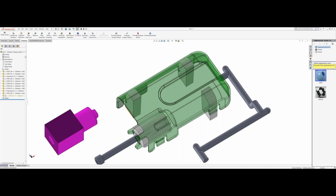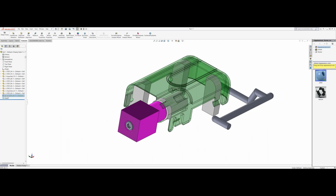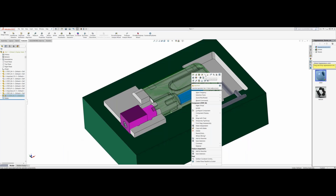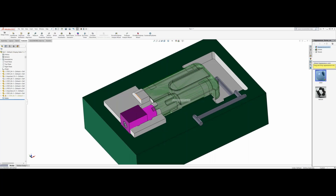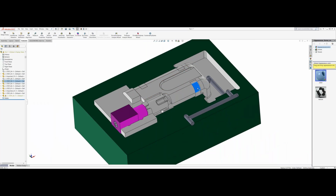Okay, and then another person has asked, when you say loose pieces, how are those pieces located and placed? So let me turn this on so you can kind of see if I shut the part off here. So basically you've got that core steel where the blue's highlighted, and then you can see the outline of the hand load. The hand load's actually finishing off that core side. And then when the part ejects, those hand load pieces come out with the part.